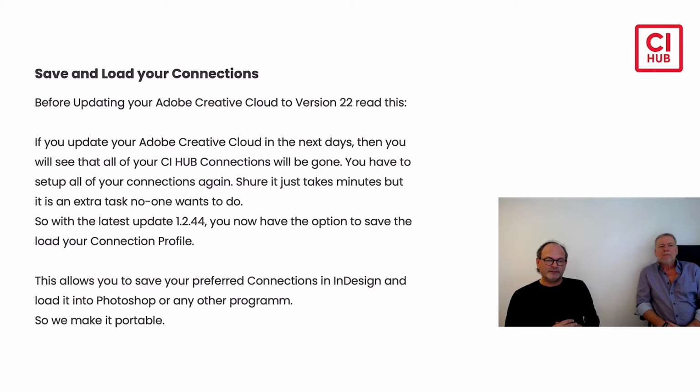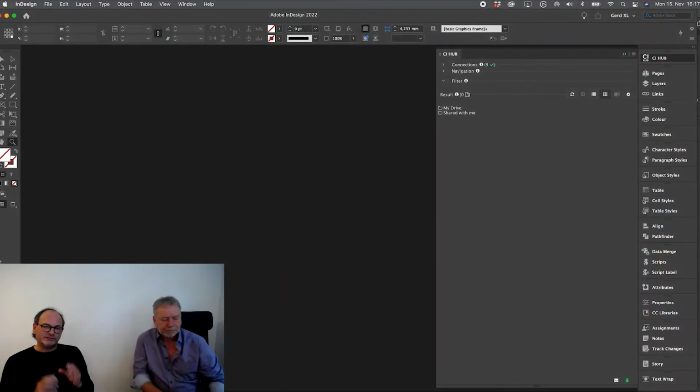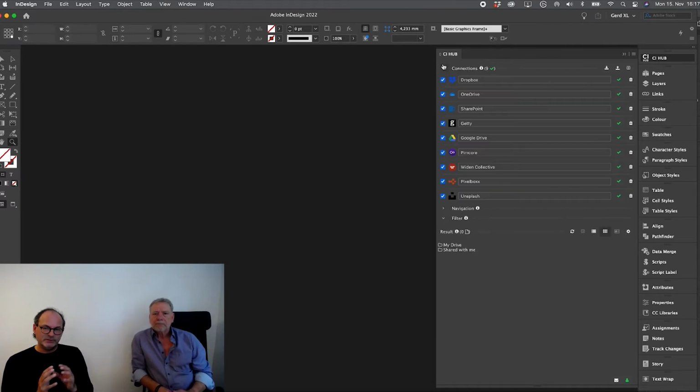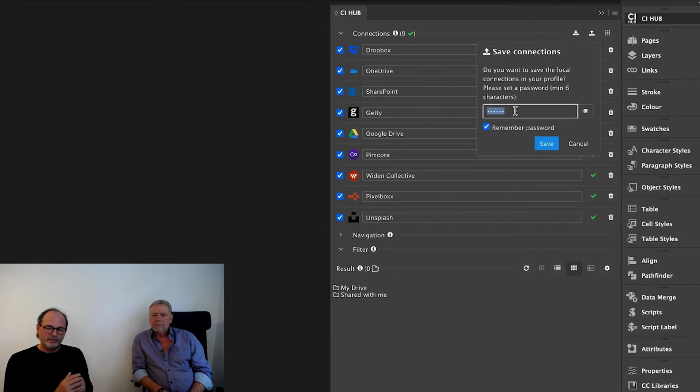So that can stack up. So what we do now is you have the ability, by pushing the save button, and we can show that, to save the configuration into a secure vault and then move to Photoshop and load the configuration.